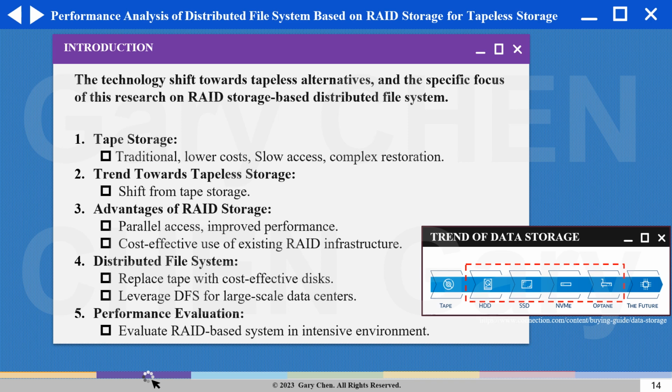Third, advantage of RAID storage: parallel access, improved performance, cost-effective use of existing RAID infrastructure. Fourth, DFS: replace tape with cost-effective disks. Leverage DFS for large-scale data centers. The last, performance evaluation: evaluate the RAID-based system in an intensive environment.